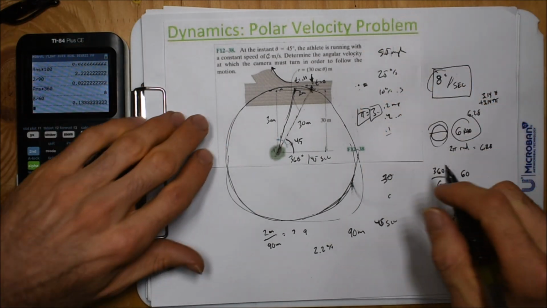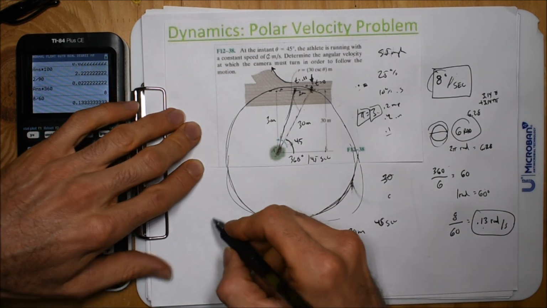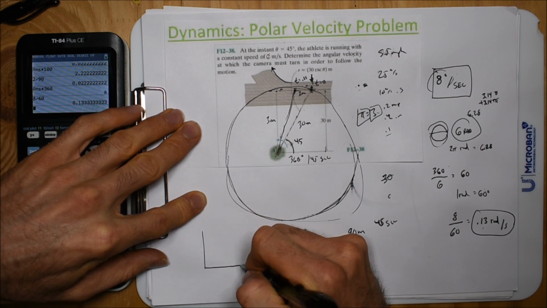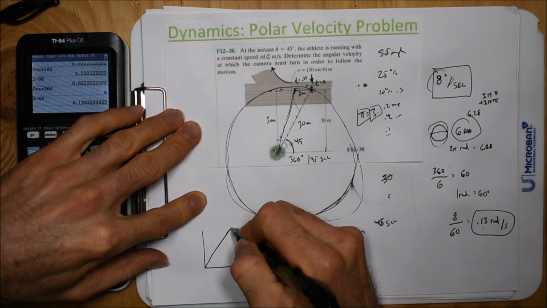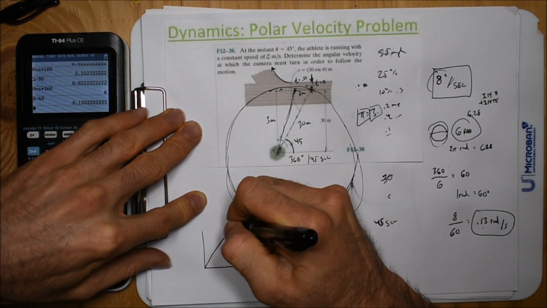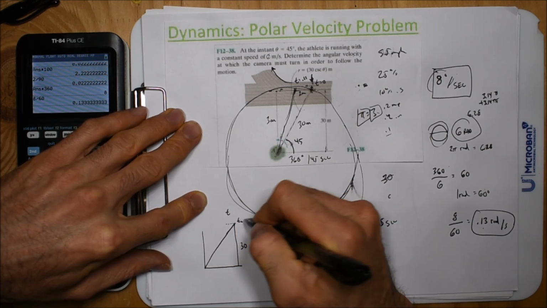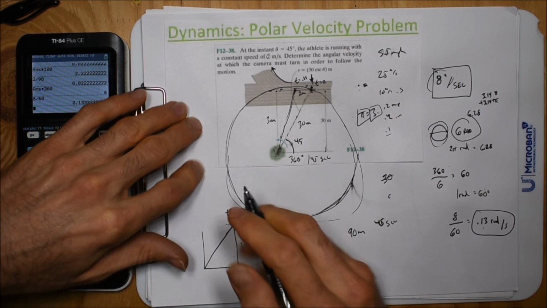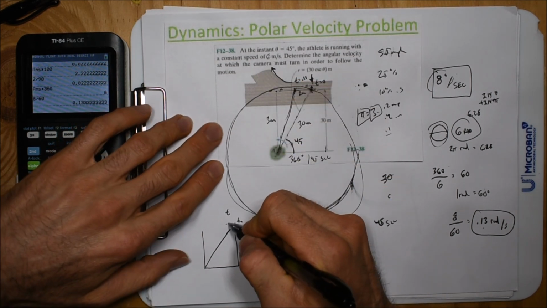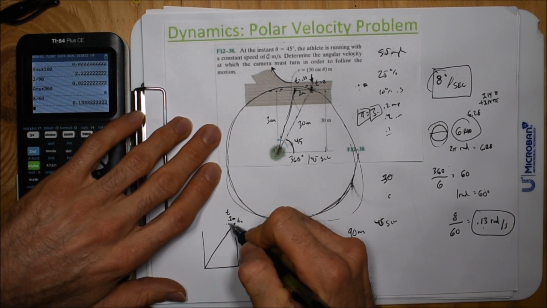But now if you want the exact answer, this is what you do. You have to draw your diagram well, because you've got 45 and this is 30. The runner is running in a straight line this way. This is t0, and we go a tenth of a second. In a tenth of a second, the runner only goes 0.2 meters. So 0.2 meters is this little slice, and he's running in a straight line.